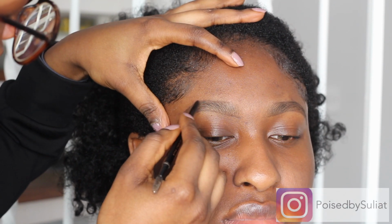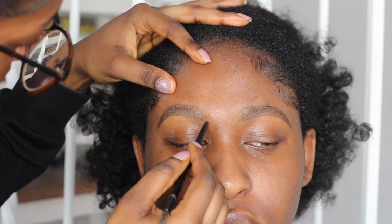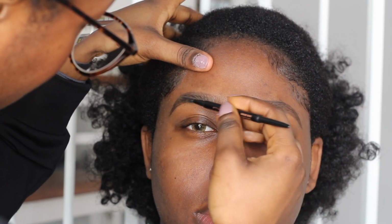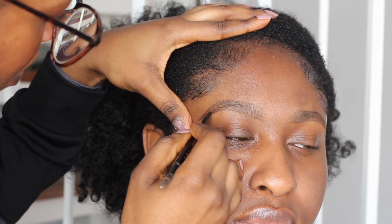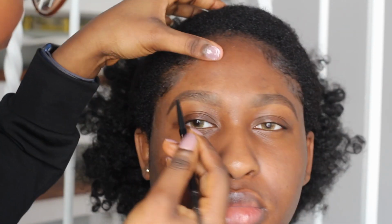I just create little gentle strokes wherever I feel like she has sparse hair and needs more filling. So now I'm going to brush the brow hair into place, and doing this will basically let me see where I need to fill in more. And once I'm done doing that, I'm just going to go back and fill anywhere that I feel needs more pencil work, more brow hair basically.